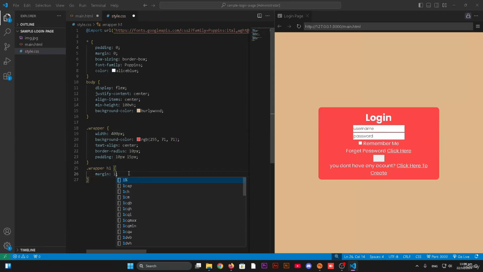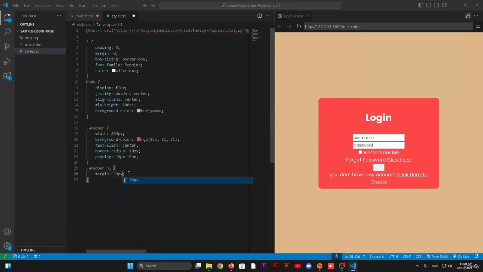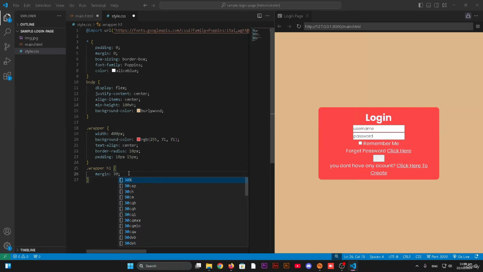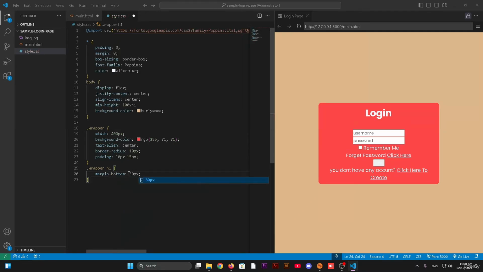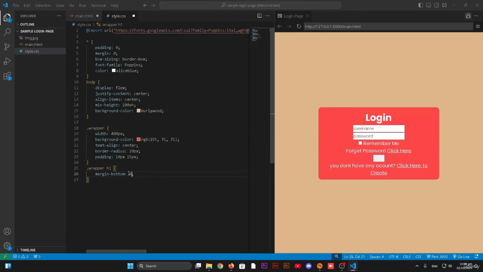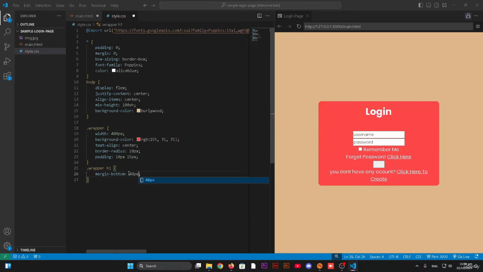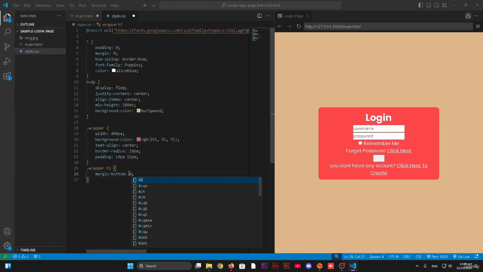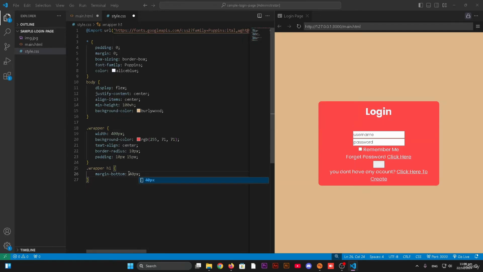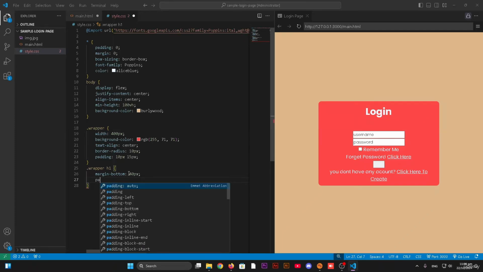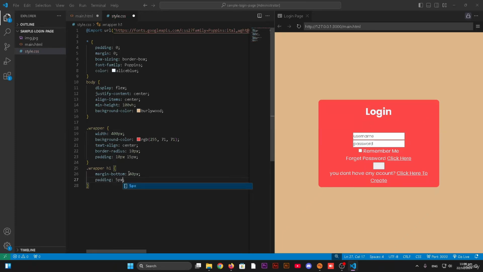Yeah, not there. 30 pixels margin bottom, 30 pixels, 40 pixels. 40 pixels is good. Yeah. So now padding 5 pixels. Good. Okay, now we don't have anything left to do with login.